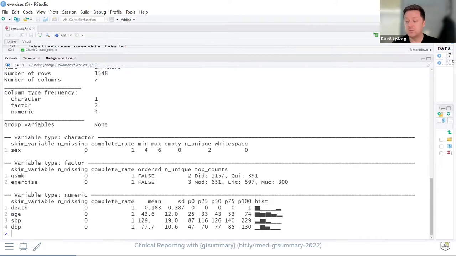And then it gives you a summary of each variable. So here it's giving us a summary of sex, which is our only character variable. There's 0 missing for all of the variables. You saw that we dropped all the NAs in the beginning. And it's giving us that lovely summary. Onto the factor variables, it's giving us a quick summary there. The numeric ones are really cute because you get the quartiles, and also this lovely little histogram at the bottom as well.